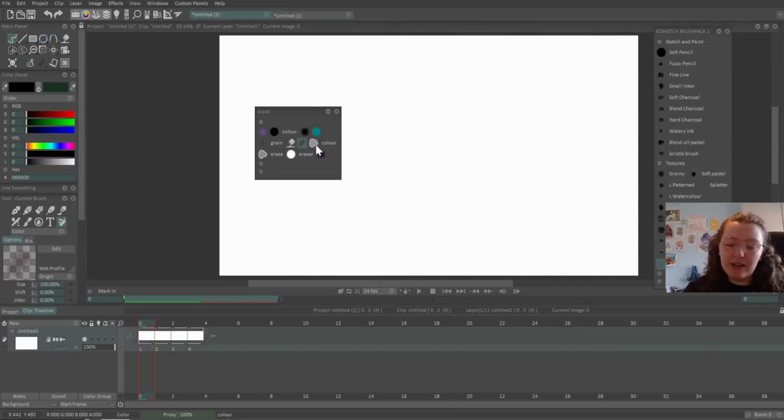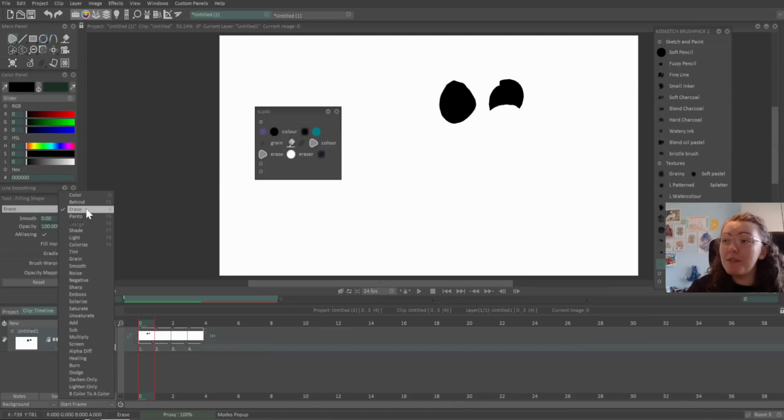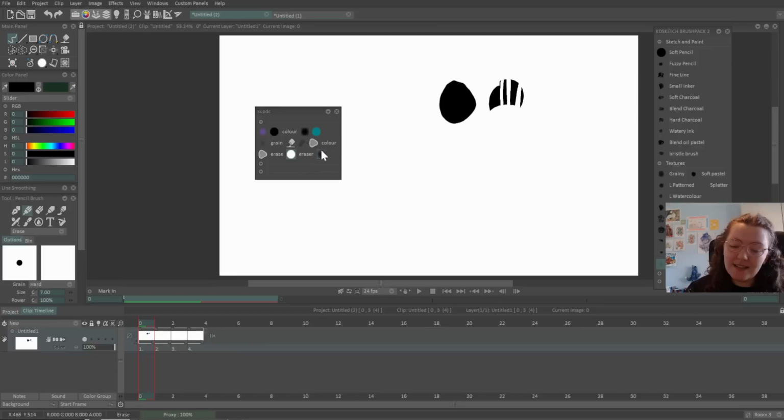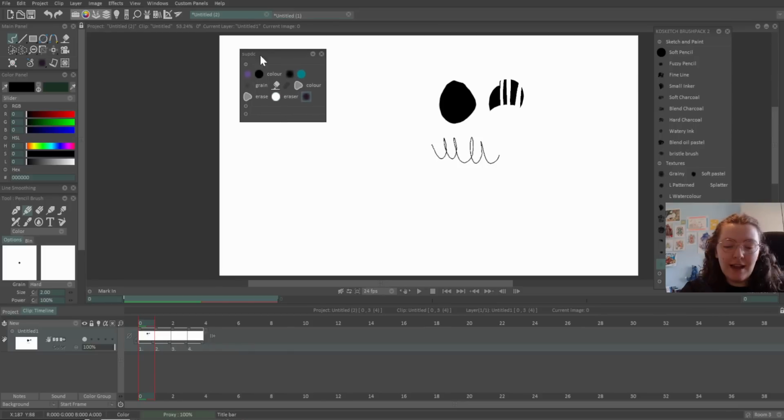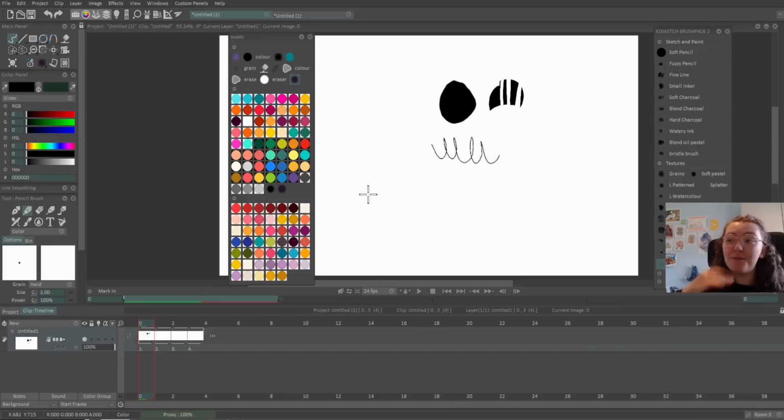Now after the anim grainy brush, I also saved this, which is basically just the filled stroke in TVPaint. There's no special settings or anything like that. And then this is the same tool, but the mode is set to erase instead. And we've got a regular eraser and another lining brush. And then I have two horizontal separators that are full of colours. Again, these are a mishmash of colour palettes from projects that I've worked on. They're just the ones that I liked and wanted to save.